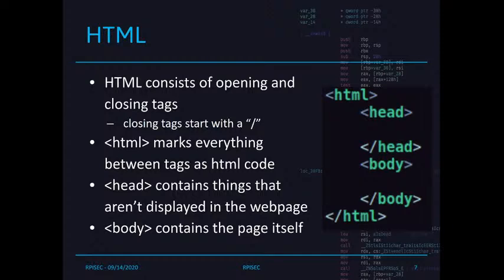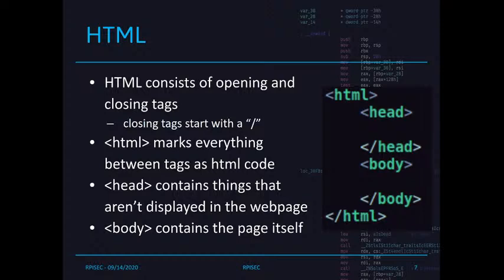HTML, as the name markup language suggests, uses opening and closing tags. And you can see the absolute bare bones HTML on the right over there, with the closing tags being the ones that start with a slash, and they close the most recent tag with the same name as it. So you can see the HTML tag is what says everything between these two tags is HTML. Anything outside of that is not necessarily HTML, so you want pretty much everything to be in between those.